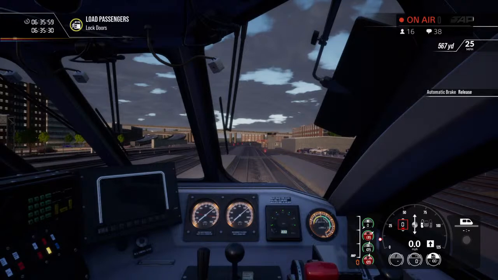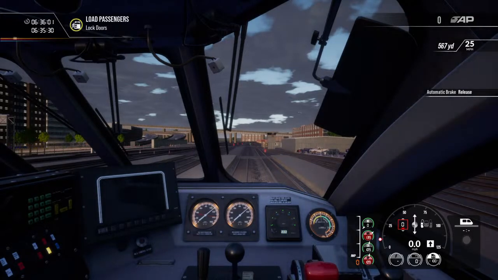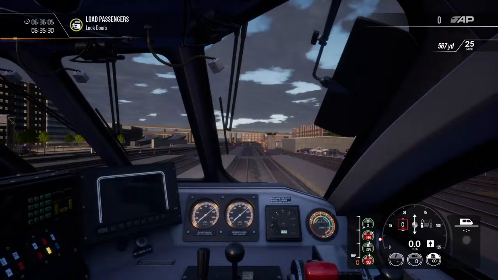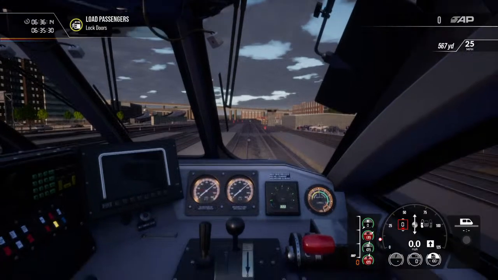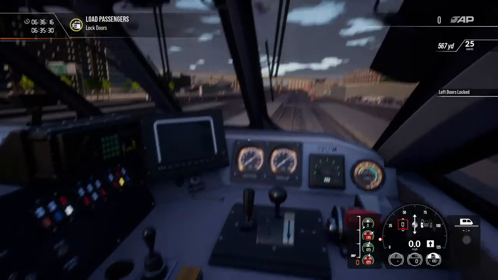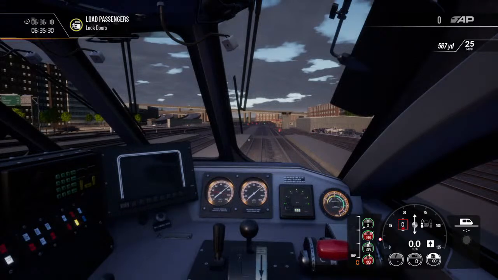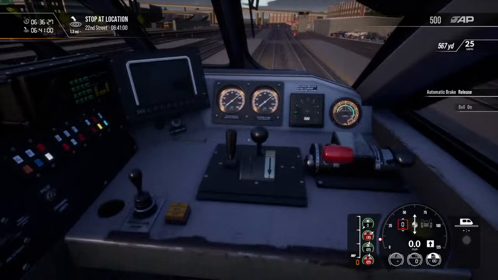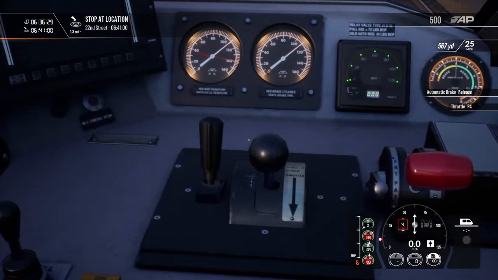Right, let's get the brakes off. So it should be Millbrae after this? Oh, we're stopping at 22nd Street, okay. Usually we don't stop there, but today we are deciding to stop there. But no problem there. I thought we were locking the doors, come on. Pretty sure I clicked lock the doors. I don't know what's going on there. There we go. Let's get that on. And I think we are then ready to go.